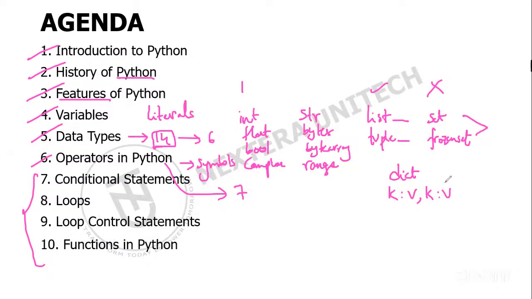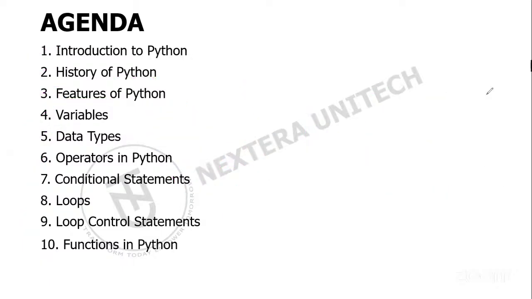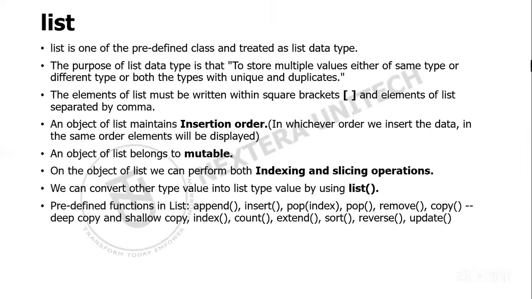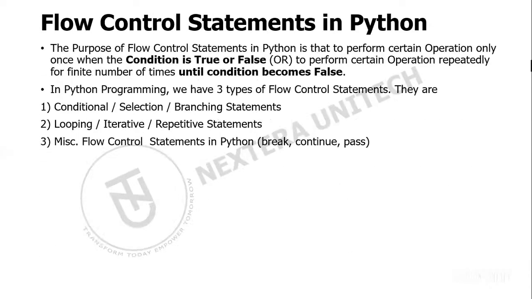As usual, we'll go in the same way like how we have understood the topics in the last class. In the same way, we will be understanding today's topics as well, guys. So focus. Right. So what exactly are flow control statements? We use flow control statements to perform a certain operation. If I want to perform a certain operation, I generally go and use flow control statements.